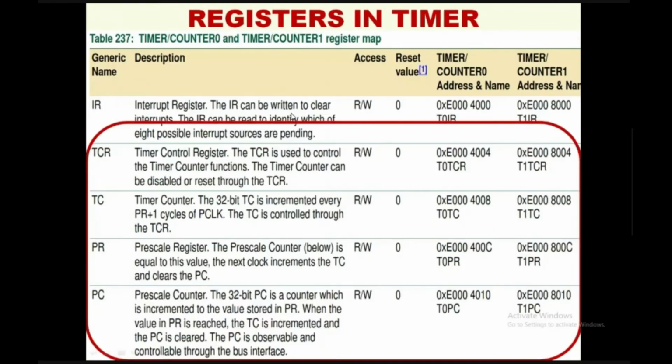We are supposed to see the registers with respect to the timers in the LPC2148 microcontroller. So there is a snapshot, purposefully, because the snapshot was taken from the data sheet, which highlights the need for looking at the data sheet whenever we work with any microcontroller. In the data sheet, in table 237, all these 4 registers, timer counter, timer control, prescaler register and prescaler counter, are shown, and they are read/write with a reset value of 0. For timer 0 these are the prescaler register and timer values. For timer 1, this is the timer counter syntax as well as its memory-mapped register location in the addressable space.